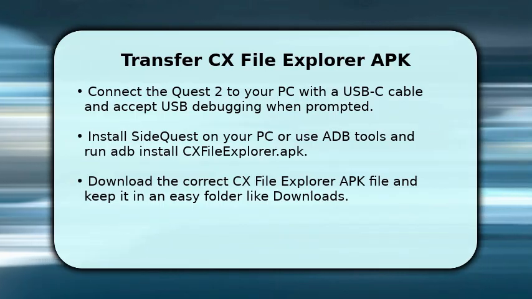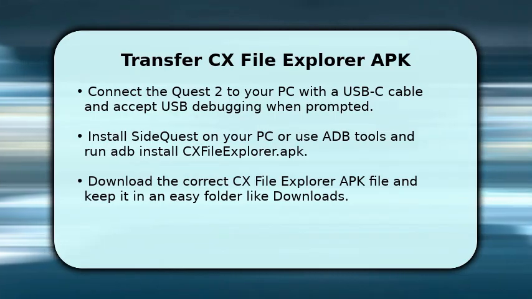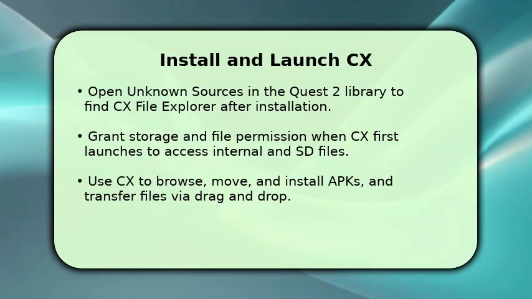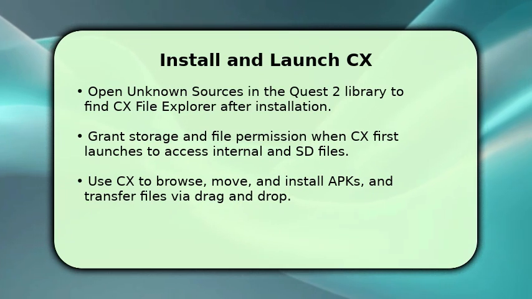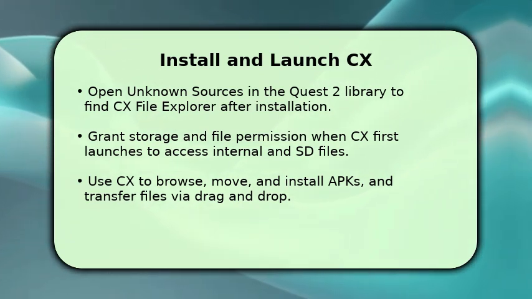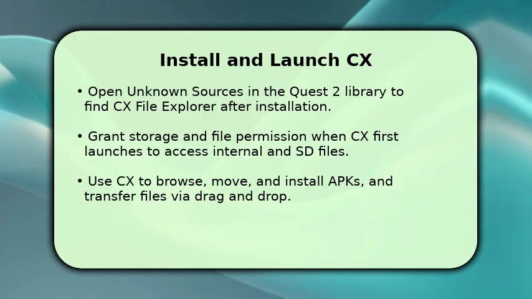Download the correct CX File Explorer APK, matching your Android build before installing. SideQuest will show device connected. If drivers install correctly, put on your Quest 2 and go to Library, then Unknown Sources to find CX File Explorer. Launch CX File Explorer and grant storage and file permissions when the app requests access.